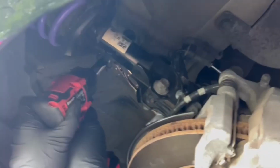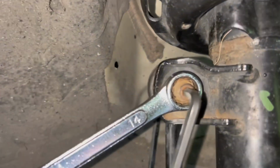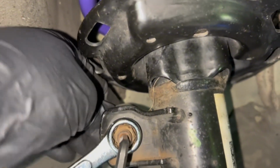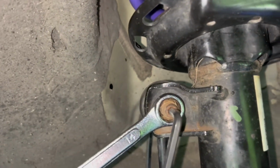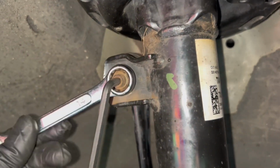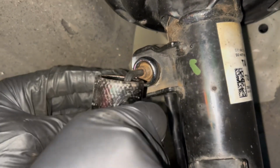Same method with the vice grips and the 14 to put it back on. We're actually going to the original first method just to get a little bit of that sway out of there. You can't see it on camera, but it's not as tight as it can be. So we're gonna use the first method just to make sure it's fully in there.